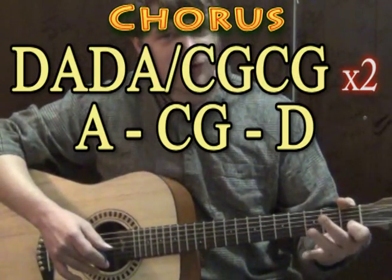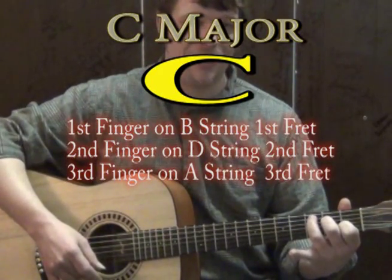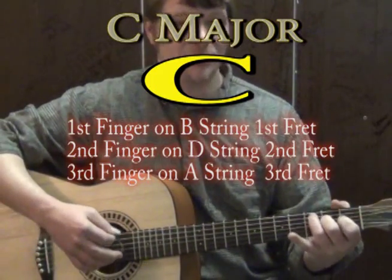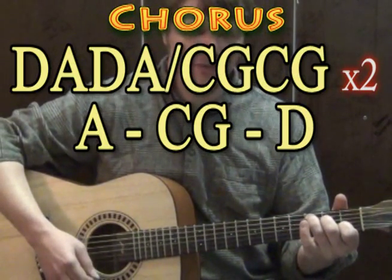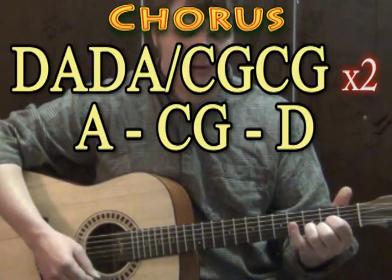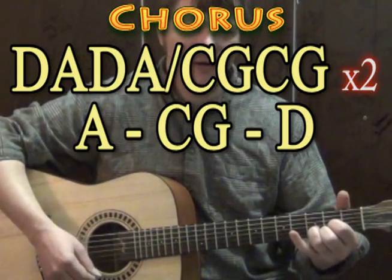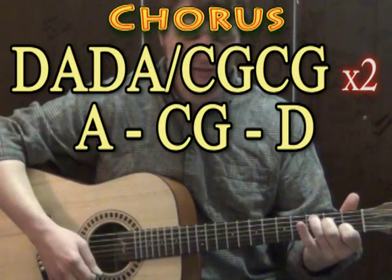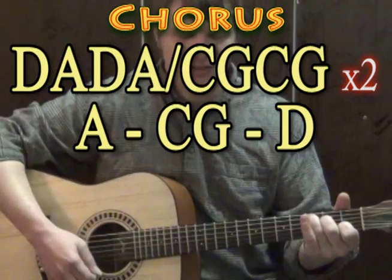The way you play C major, first finger goes to the B on the first fret, second finger to the D on the second fret, and the third finger is going to go to the A on the third fret. If you strum all those together, that makes a C major chord. And then from C major, we go to G major, C major, G major, and then we go back to D major, A major, D major, A major, C major, G major, C major, G major.